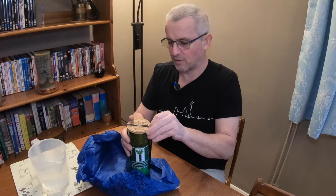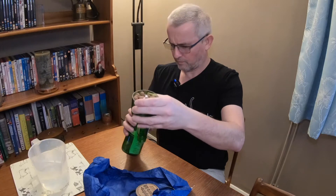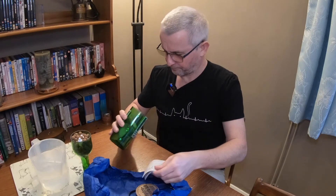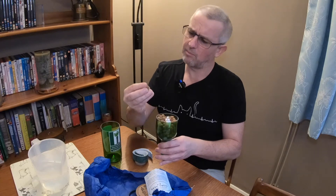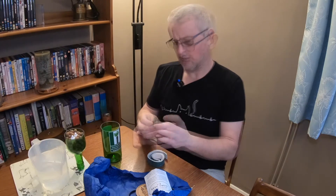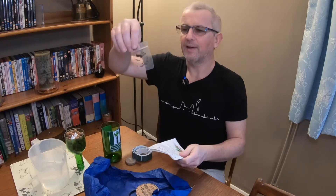It's held together by an elastic band — let's get that off. It's got a cork top which I imagine is probably intended as a base. There are some instructions in here, and a bit of a wick. So we've got the base jar, the top of the bottle which has some balls in there — I think the nutrient is contained in there. There's a disc, not sure what that is, and this I'd imagine is some sort of wicking agent. And there are the basil seeds.